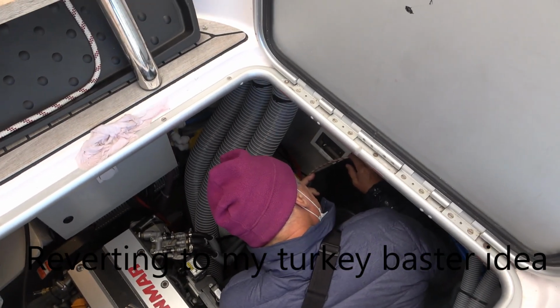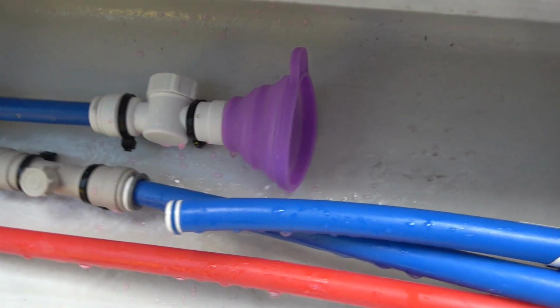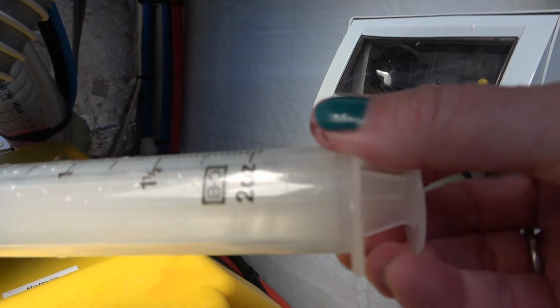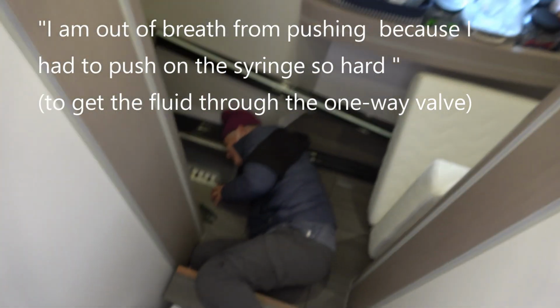Did you get the pipe removed? No, I can't. Here's my turkey baster idea. I have a silicone funnel, which is acting like a flange, so I don't lose all the liquid. It's actually not a turkey baster, that's what I use it for. It's a 60 ml syringe. I fill it up with glycol and push it in. When I push it really hard, I can feel it going through the one-way valve. It took like a third of a bucket to fill up that one tube. I was out of breath from pushing, because I had to push on the syringe so hard.